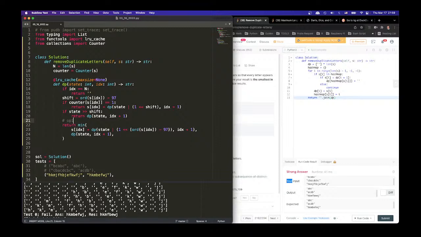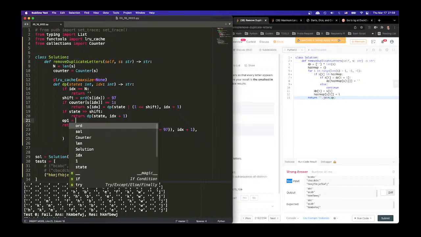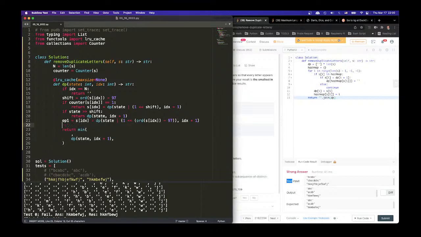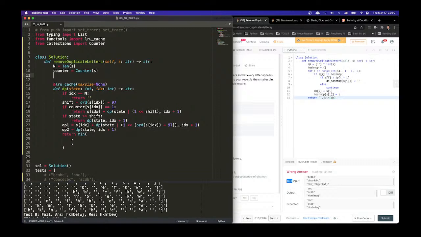Option 1 is equal to this, and option 2 is equal to this. So we also have the res length has to be len counter.